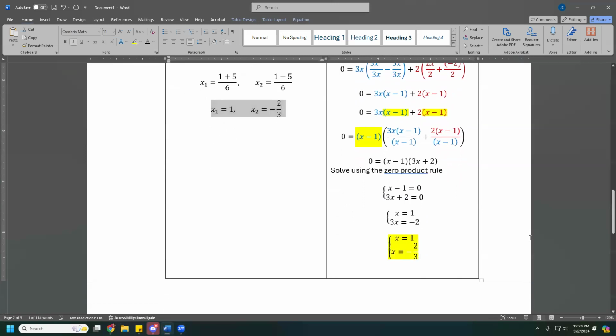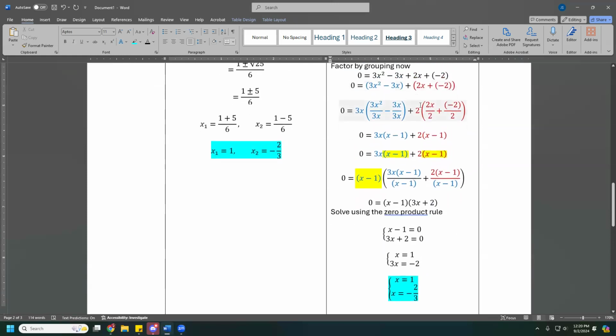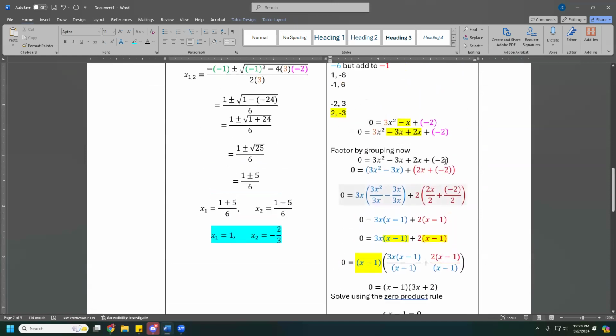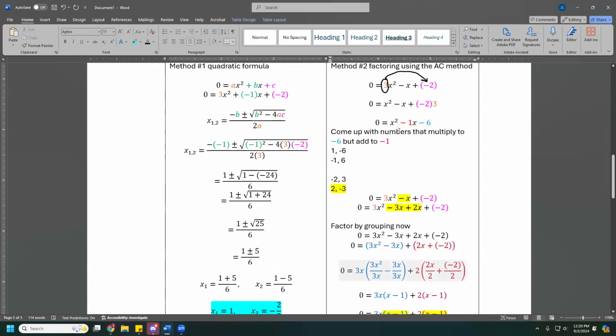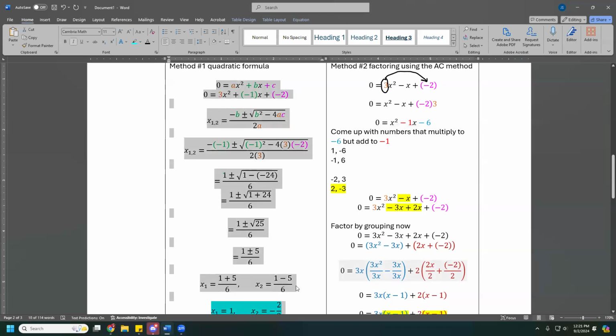So these would be my two answers by solving by factoring. And you'll notice, I'm going to use a different highlight because I already used yellow. This is my answer. This is my answer. I got the same answer using two different ways, except this one was a lot more work, especially because we have not done this yet in lecture. We'll be doing this, I believe, two lectures from now. So I know this is probably the way that they intended for you to do this.